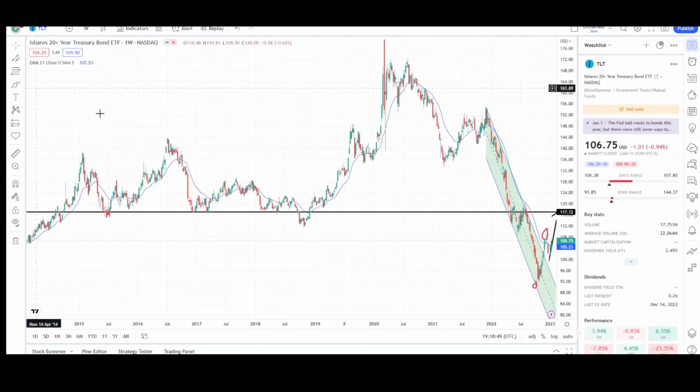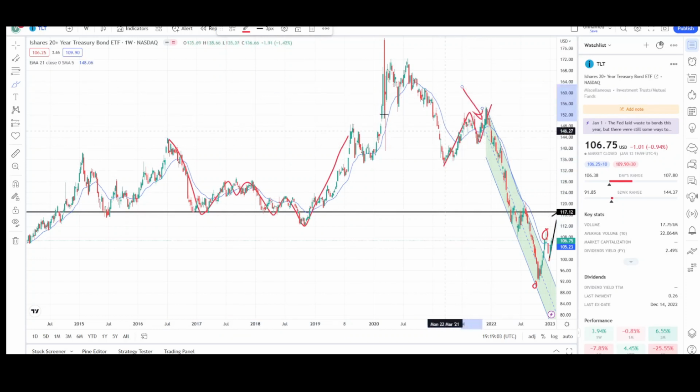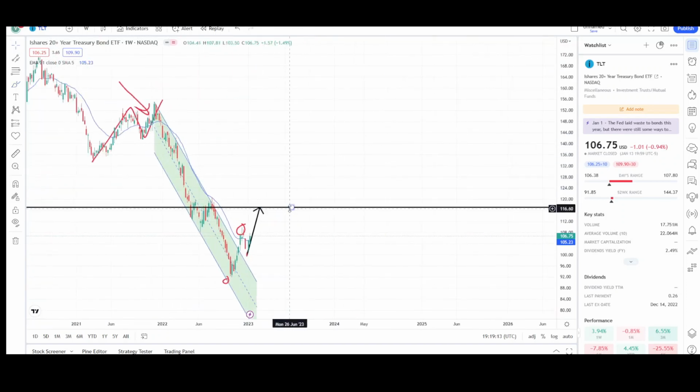We had a leg down, a few legs up, and then another 2 legs down before we made the impulse higher. Right here you can see that we had a leg up, a pullback, and then a leg up, but this second leg was not the same size as the first one, but still 2 legs. You can see that we had a leg down here, pullback, leg down, and then we started continuing higher. So basically the market moves in twos. After these 2 legs, there's a good chance we still drop down to retest these lows.